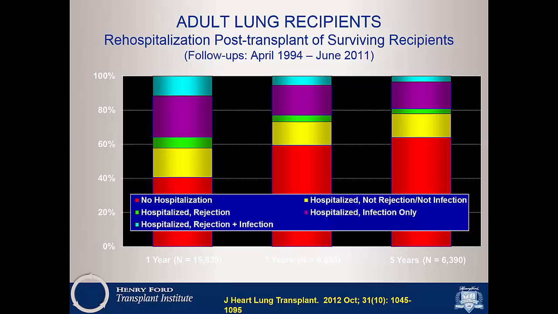So I wanted to put this slide in to just bring your attention to the fact that you'll see our patients coming in and out of the hospital pretty frequently, and you can see that only 40% of people in the first year stay out of the hospital after their initial discharge. So most people get hospitalized. And again, most people get hospitalized for acute infections. So that's the most common thing that we readmit people with.